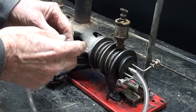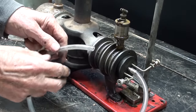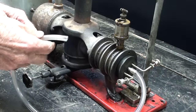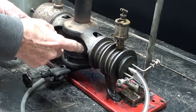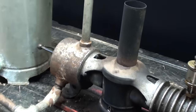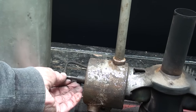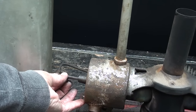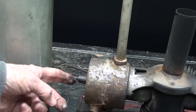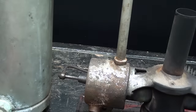Now I'm going to reverse the procedure: blow in here, first with my mouth, and then maybe with the compressor at just a few pounds — 2 or 5 pounds, I don't need 50. When I blow on this right now, I am unable to pressurize it. So it is leaking somewhere — either through a hole, damage, burnout, or it could be my cork. There is probably always going to be some leakage at the rod that goes into the displacer, although that is a very good fit so leakage there will be minimal.